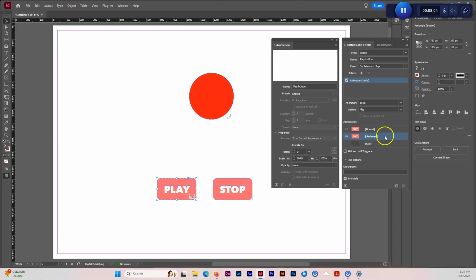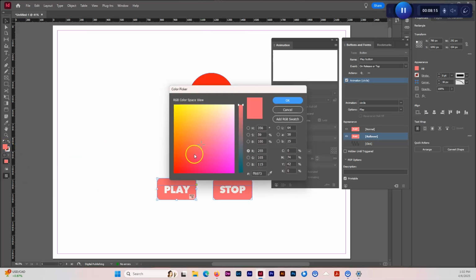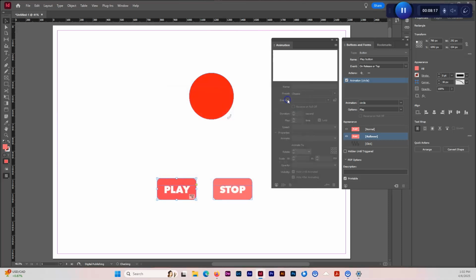If you see, that's that light blue color. I can go to my group and double click so I can get to the actual button color here. And I'm going to change the color slightly. I'm going to bring it down to maybe a darker shade. And you can kind of see that this is what will actually portray. Normal or roll over will be a little darker. Okay. So that should play it.